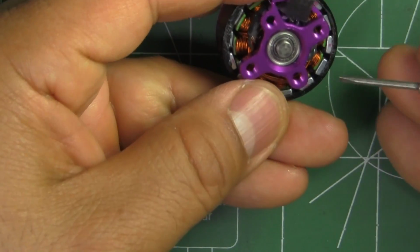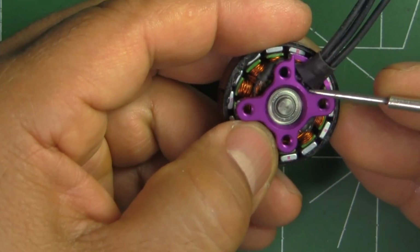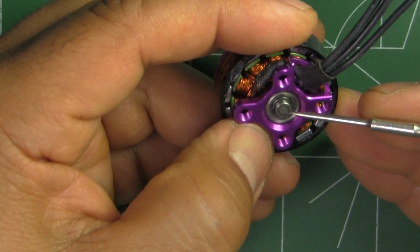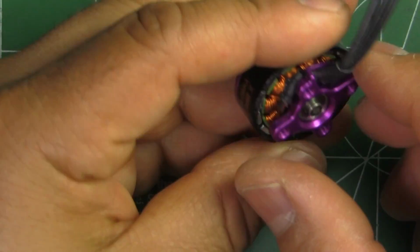Like these bearings, surprisingly, these are really good bearings. They're ISO bearings, so those are some of the best. I'll put it under the magnifying glass in just a bit.